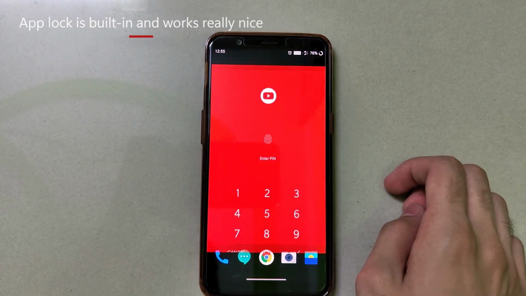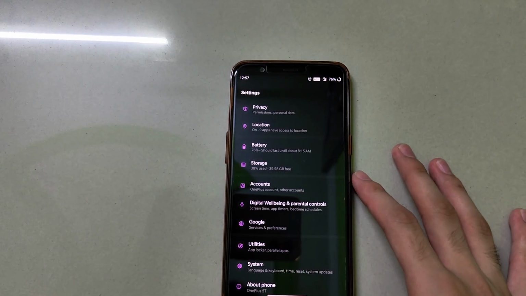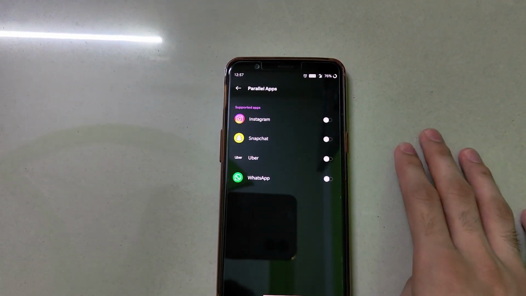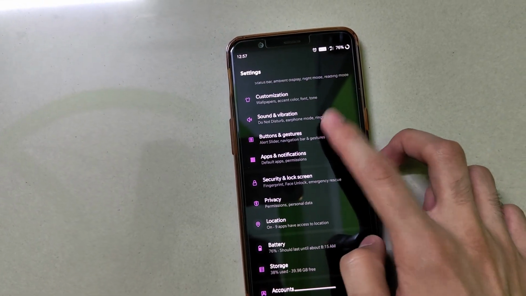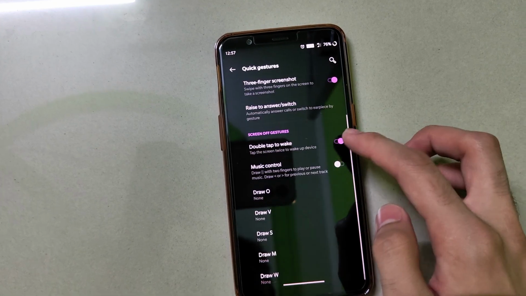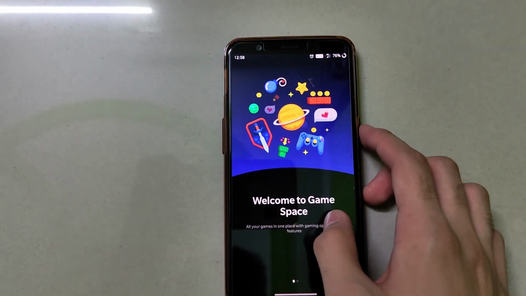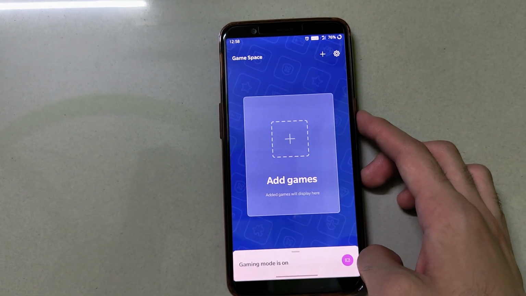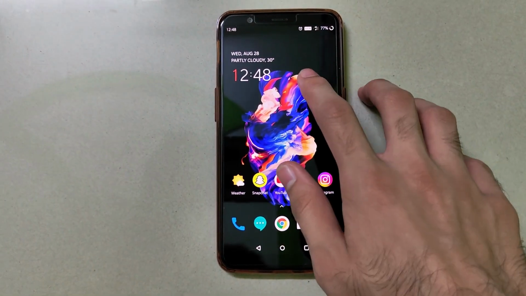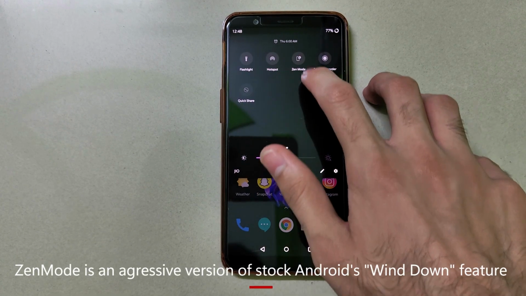Clone Apps feature, which was labeled as Parallel Apps by OnePlus, to create twins for your social media apps. Many gestures like double tapping to lock the screen or wake the screen, and a dedicated game and dash mode were also present in OxygenOS. There was a Zen mode to help you keep digitally detoxed and spend some quality time in your life.